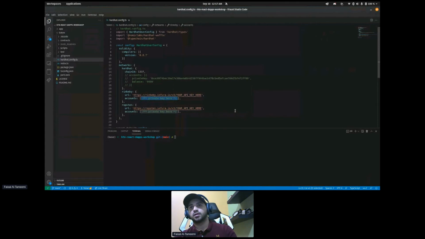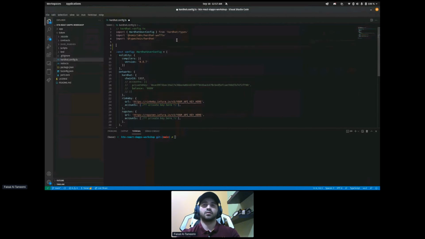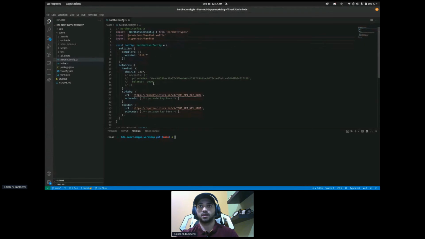Generally speaking, you should never ever put your private key in code and then push it. So this could ideally come from a process.env value. It doesn't matter for the test networks because all these coins are worth nothing on the testnet, but on the mainnet you probably want to do it with process.env.MAINNET_PRIVATE_KEY, something like that, and then use that in your mainnet private key definition. Just because if you push that, it'll disappear faster than you can open MetaMask.